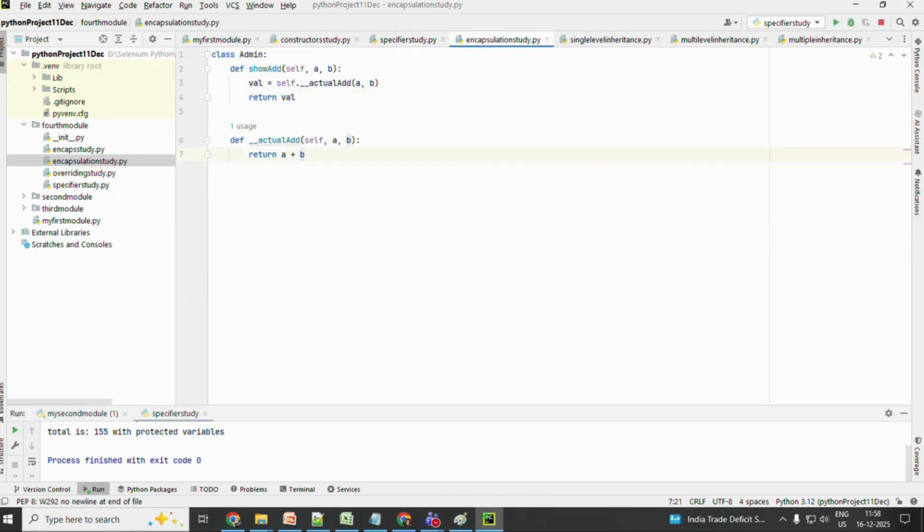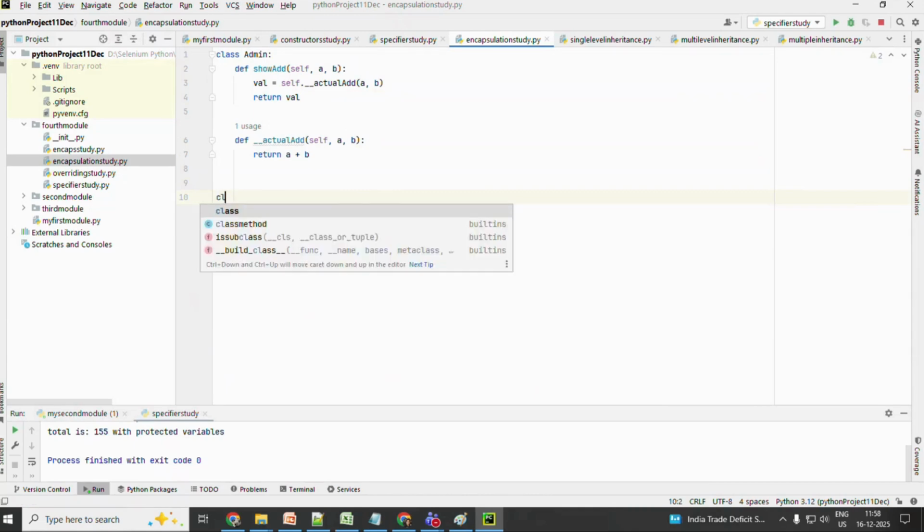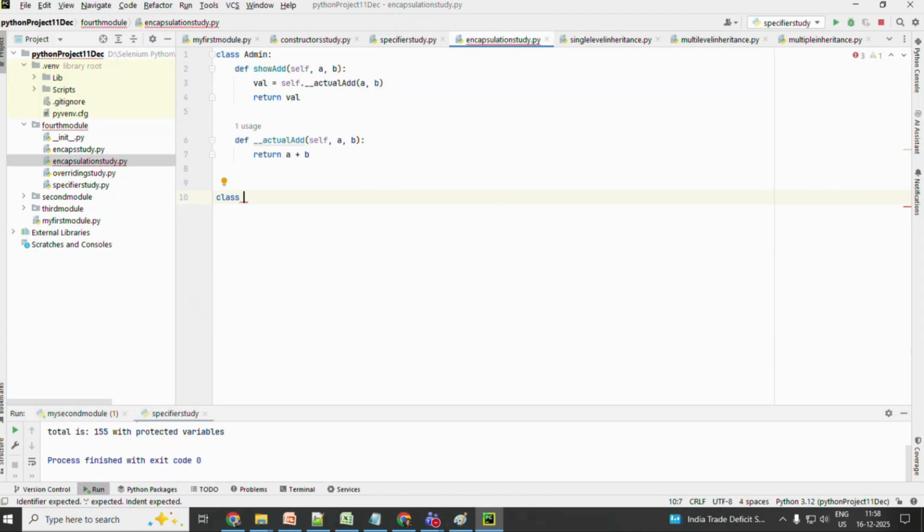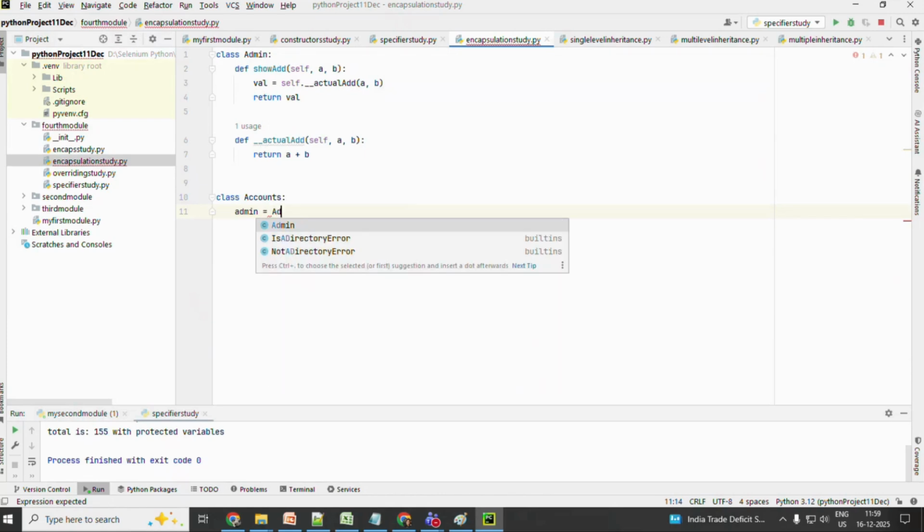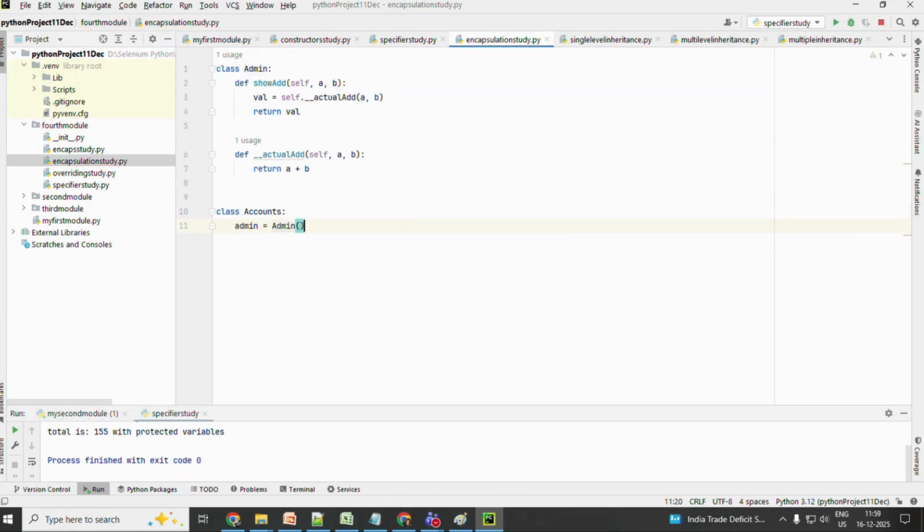Now I have another class, say any department name. You can name it as Accounts. Now what I will do, I will make an object of admin equal to admin.